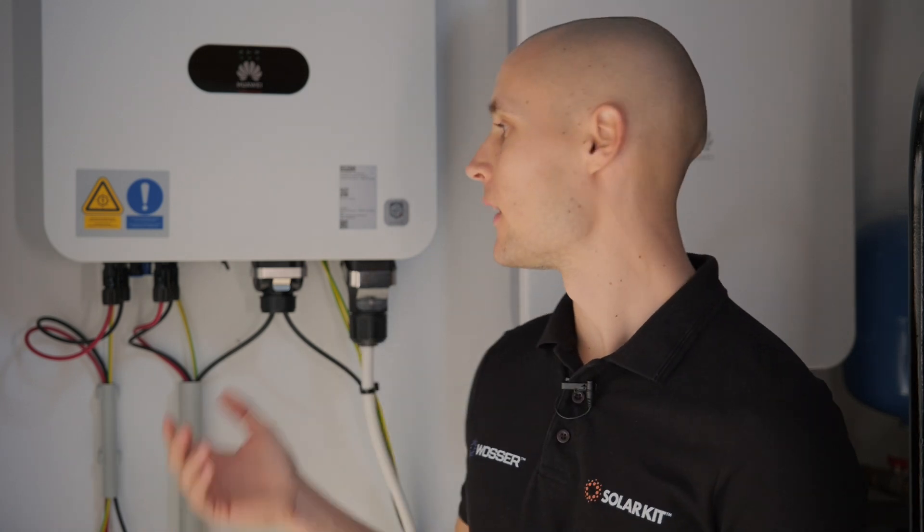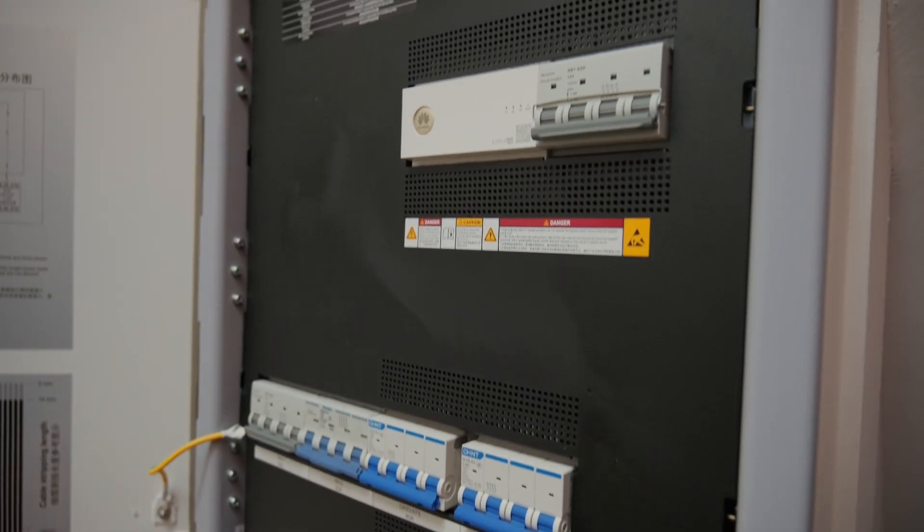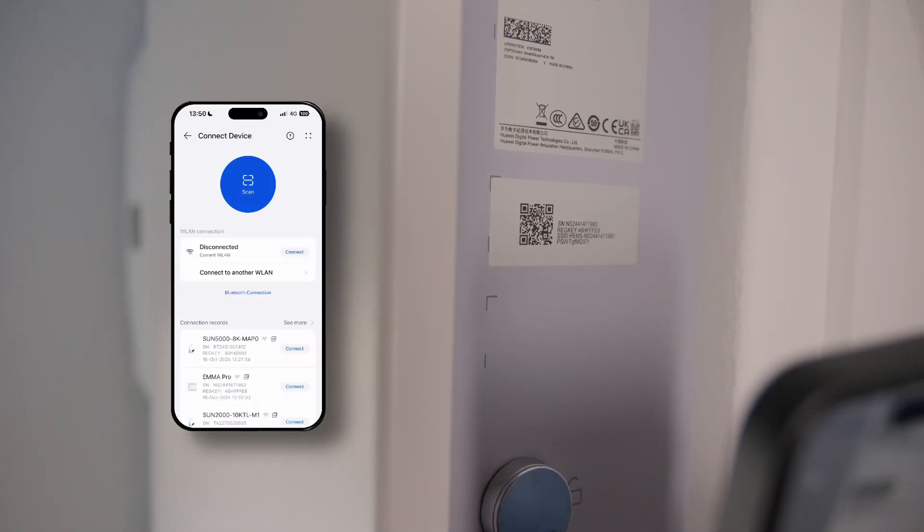In this setup, each time it's essential to connect to our communication unit, which would typically be the dongle located here as the main connection point. However, in this instance, since our smart guard is equipped with a built-in EMMA unit, we're connecting directly to EMMA. This process requires us to scan the QR code on the side of the smart guard device, so I'll make my way over and scan it now to complete the connection.